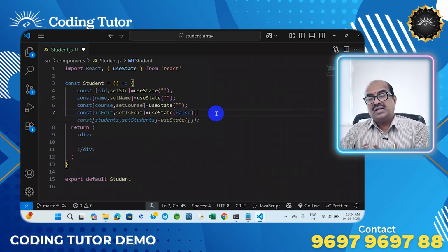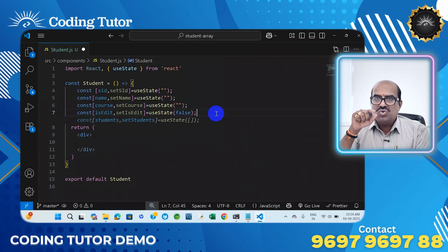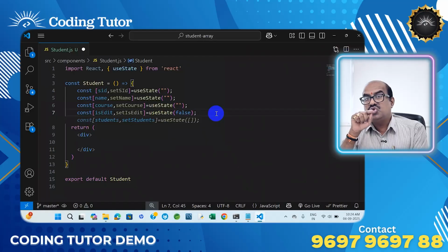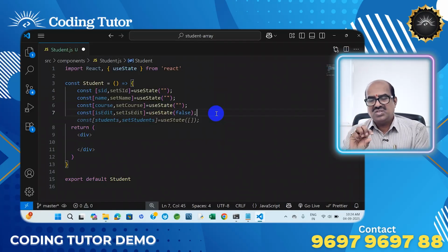When that array is rendered and I click the update button, that row's information needs to come back into the same form. So instead of showing the save button, I need to show update. Based on this isEdit property, the same button label shows save as well as update. Whenever you click the row-level update, it shows update. If you enter a new record, it shows save. That is the purpose.